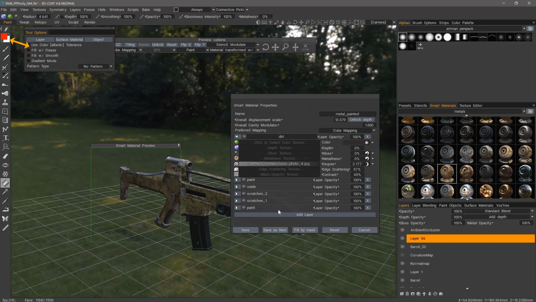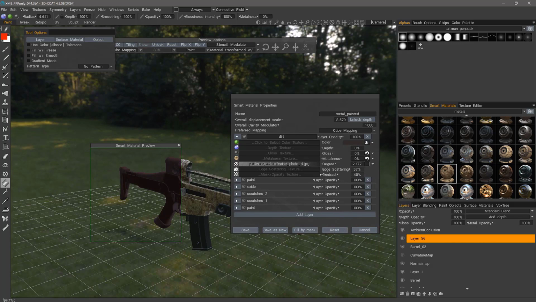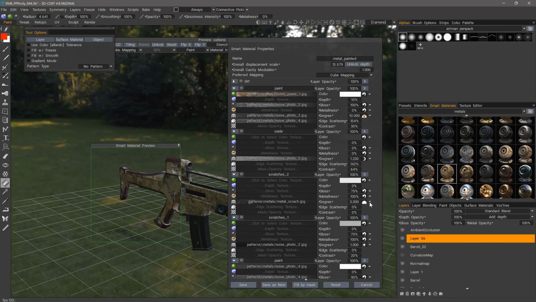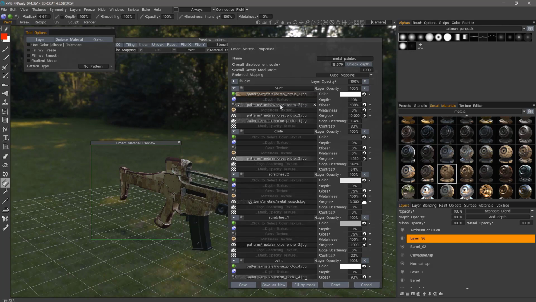You can see it down here because here in the degree parameter, it's set to more in shadow. If it were always, then I can see the color tint applied to the entire model. If I want more on the edges or bumps, I can choose more on convex and preview the effect. I'll go ahead and expose each of these layers. So you can see you have different conditions for different layers. I'll put this one back to more on shadow. Now our glossiness is modulated by this image. If you hover over this channel, you'll see a large thumbnail of that image.